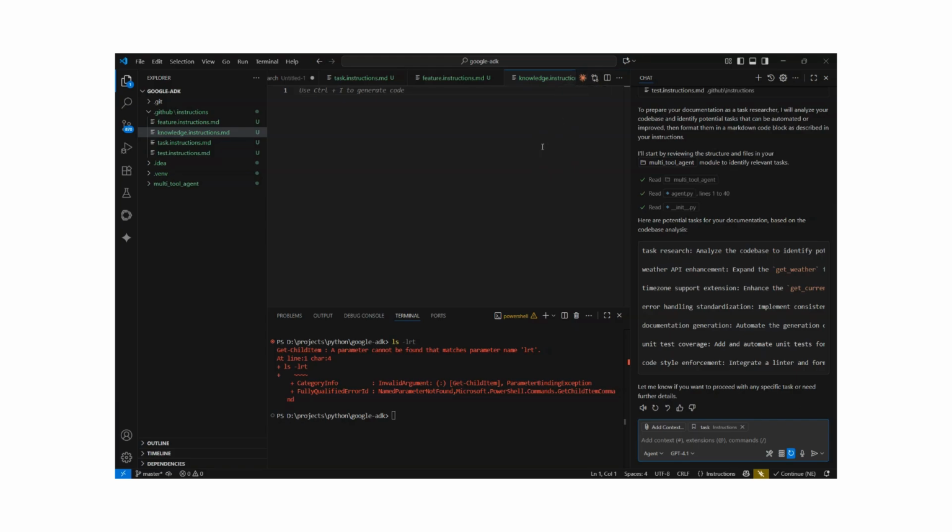But if you are a new developer and starting to employ this for the first time, or maybe in the initial days of using GitHub Copilot, this would be a good initial kickstarter to make it more structured as well. And this will actually pave the way for agentic project development as well.